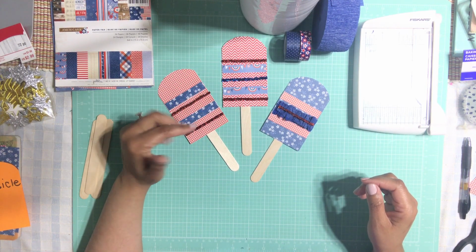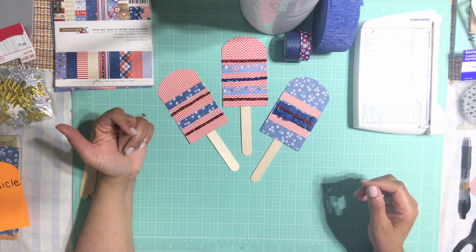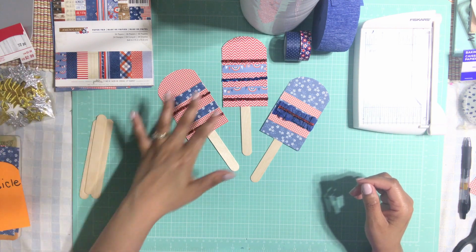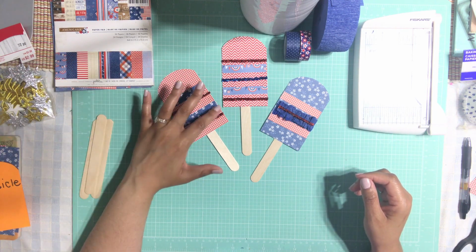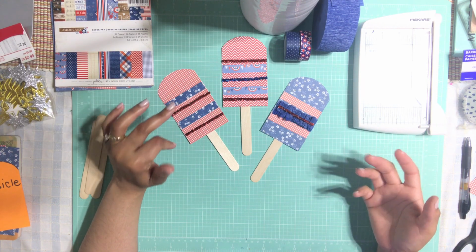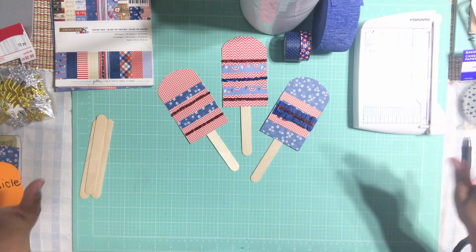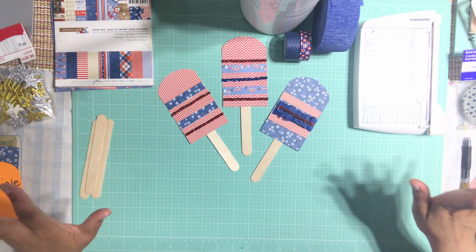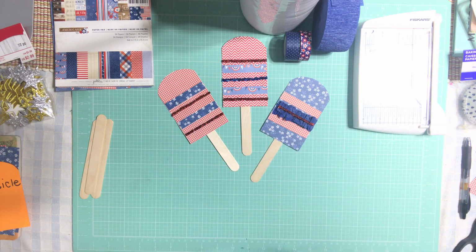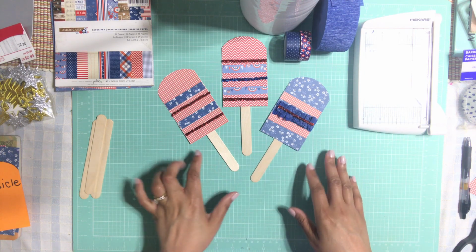You can also use this as decorations, right? Maybe you're having a pool party, maybe a 4th of July barbecue party. You can place these around your area and have a nice little festive decoration. You can also use this as a garland. That will be awesome. You can just put some twine, hang it up, and it will look fabulous. So this can be used in many ways, but I'm going to show you how easy it is to create this in no time.